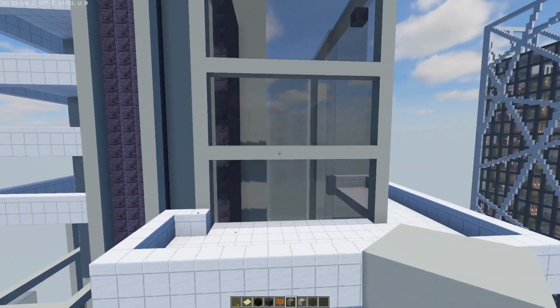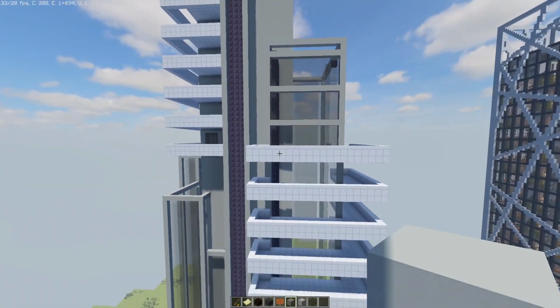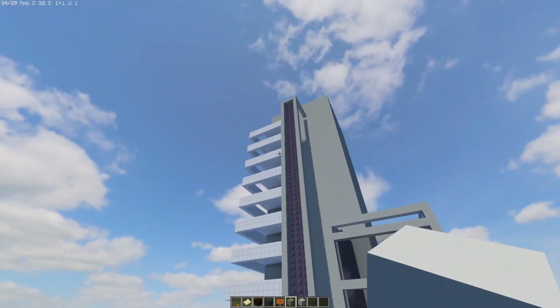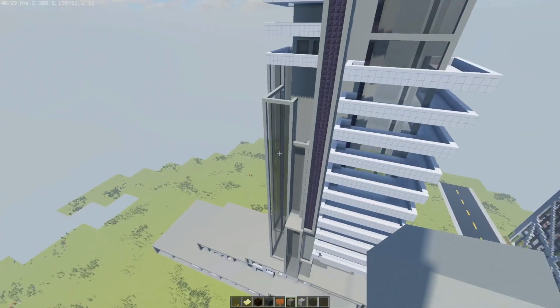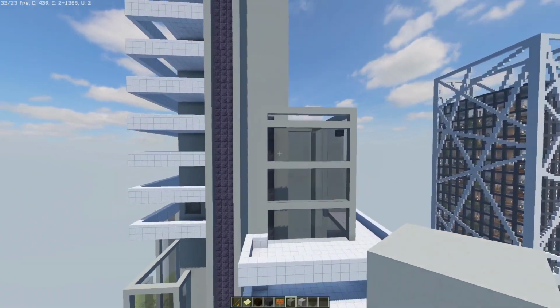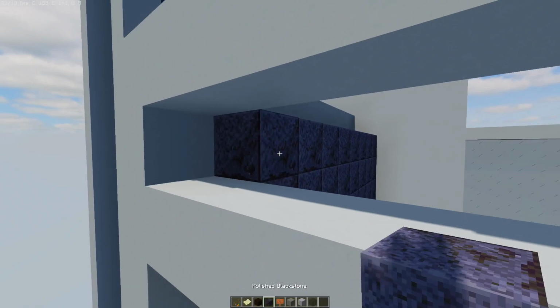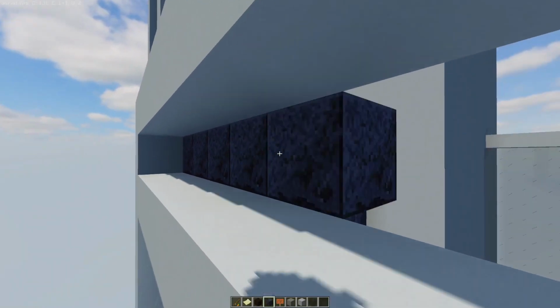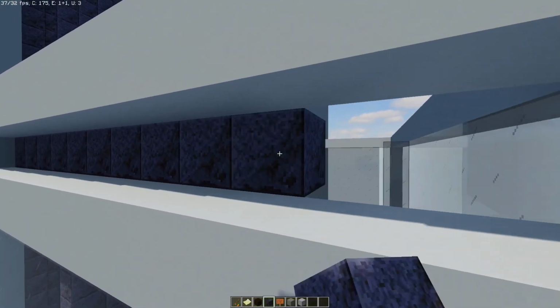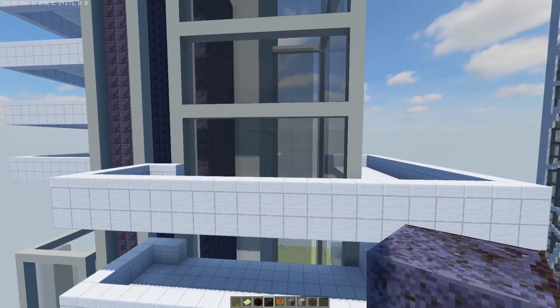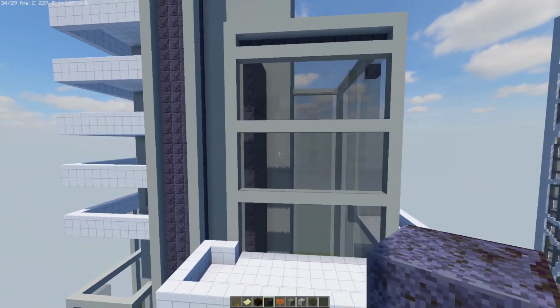The reason that I did that is because what I really like about this build is the rectangular shape of it, and I really like the intersection of all the different rectangular prisms, rectangle shapes. I really like that a lot about it. And I think what was taking away from that was the fact that I was pushing the glass back. And when I was adding stuff into it, it just wasn't looking right. So I like this quite a bit better.